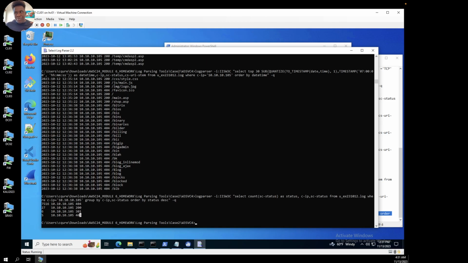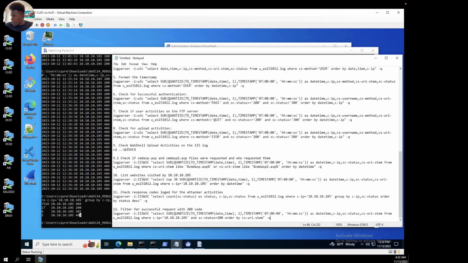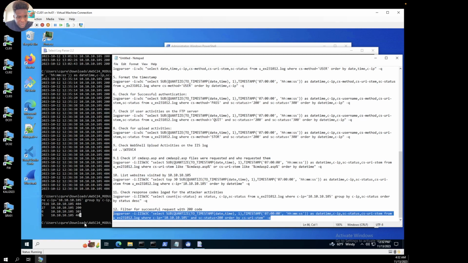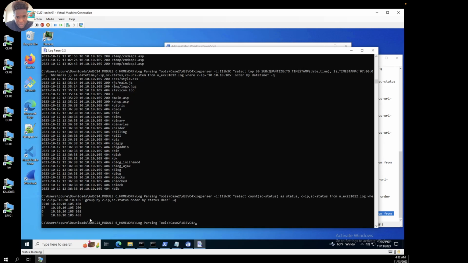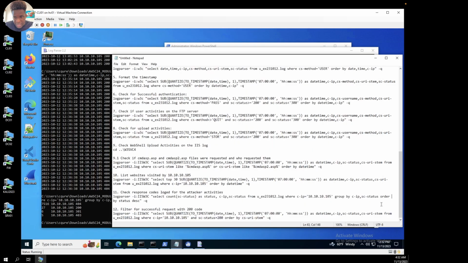Then we can understand what exactly was happening within those parts of the application where the attacker actually had successful requests returned to him. So we'll narrow down the filtering to the successful requests, and let's see what useful information we can get from them. Oh, my bad, I'm going to copy that again.